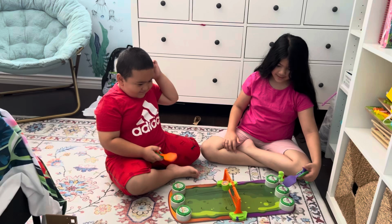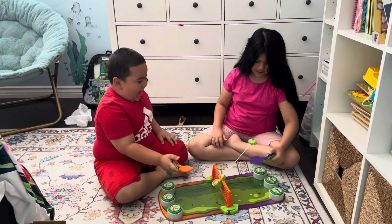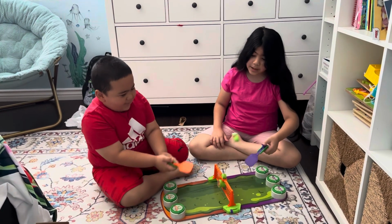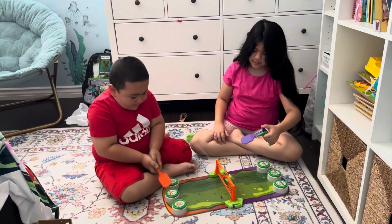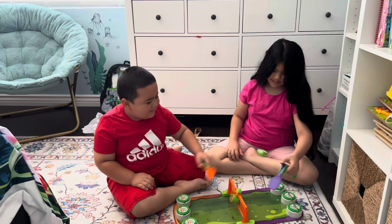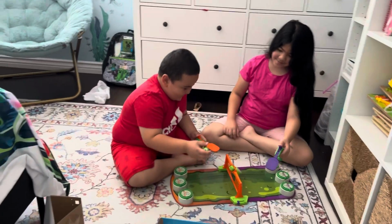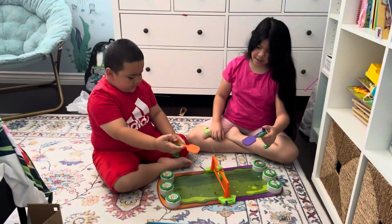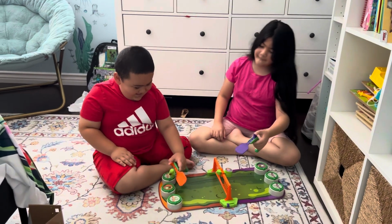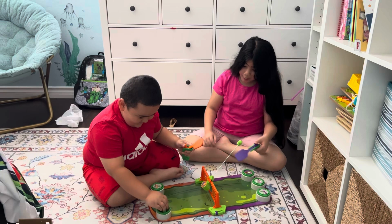Okay, ready? 3, 2, 1, go. Die! You can't use your fingers, buddy. Go, paddle! Buddy, use paddle! Go! Paddle, go! Let's see. Yeah. Do the last. No, I am not yet. No. Do the last. You're supposed to use the paddle.